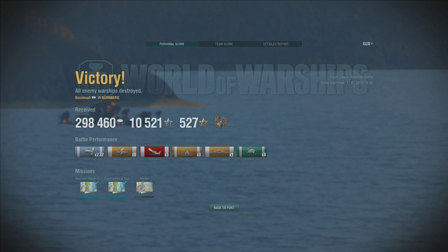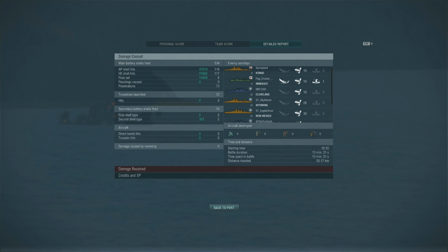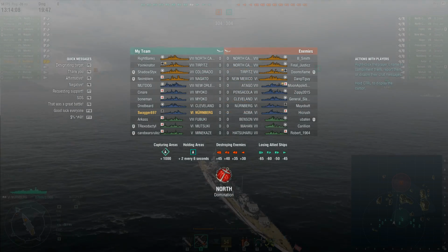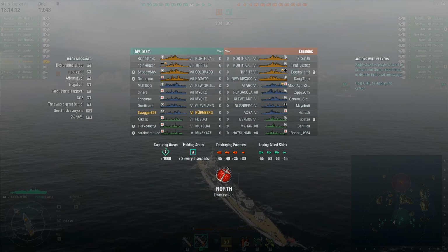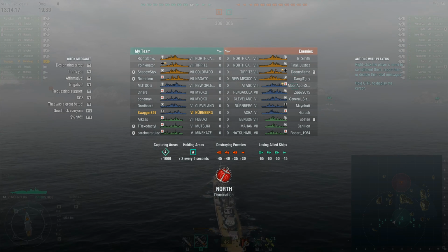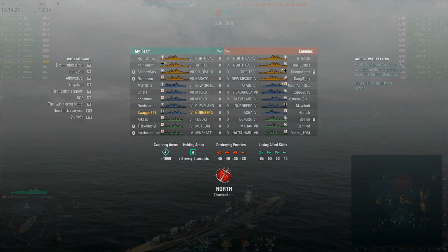So a lot of XP, and like I said, it was a double XP weekend, so I had a base XP of 2,000. I don't really have that much damage in this ship, I think like 92, 93,000. I don't think I've even cracked 100,000 damage in this yet, and my average damage with it is actually 4,000 lower than the Königsberg, which is coincidentally 4,000 higher than the Furutaka. So I'm really surprised by that.